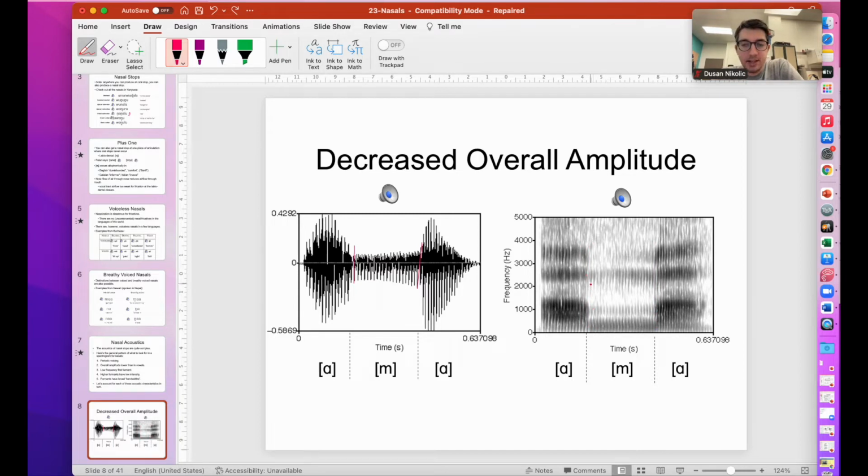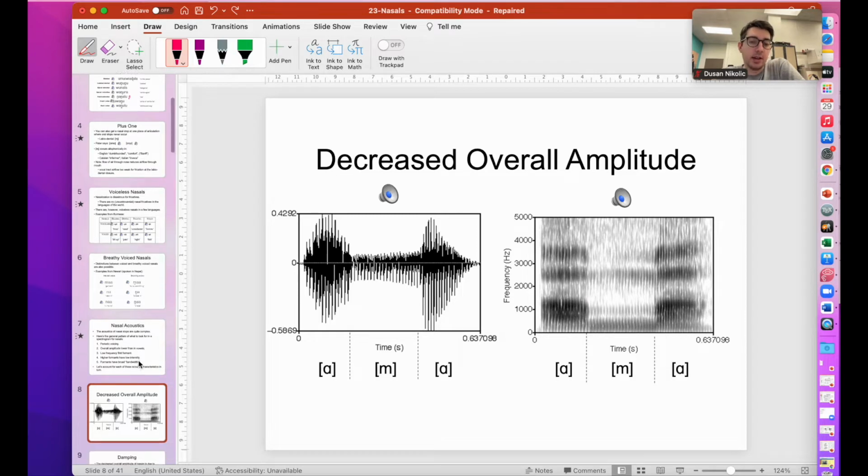The middle frequencies are damped as well. Even higher ones are damped, right? The spectrogram is a little bit smeared. There are still glottal pulses, but glottal pulses are not as narrow or as frequent as for a vowel, right? That too. So all of these characteristics, and F1 is quite lower. Look at it. It's here, and for a vowel it's probably here, right? So it's lower than for a vowel. All right.